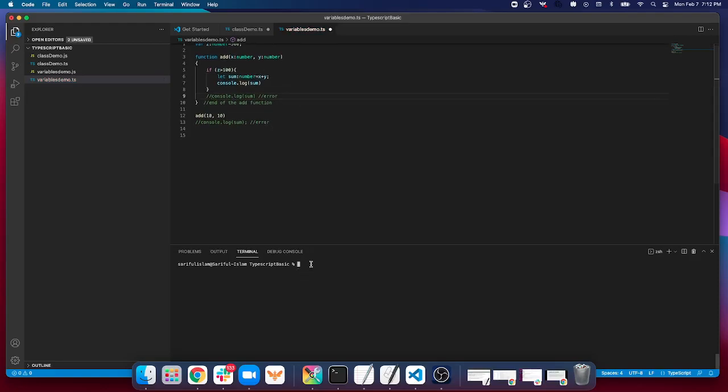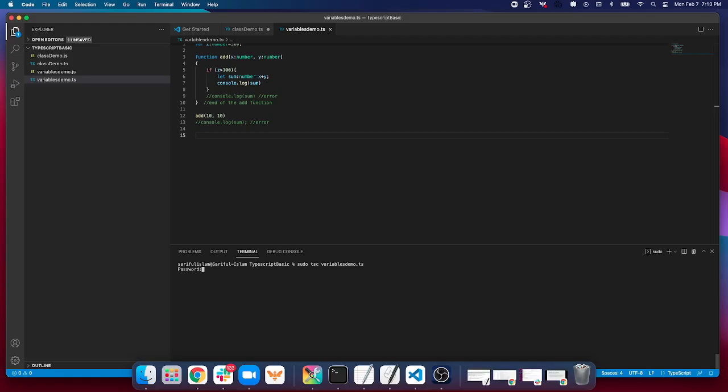And then we'll say sudo, okay, let me save it before I run it. Sudo variables demo.ts. I'm sorry, I missed tsc. So you have to use tsc when it's a ts file, right?